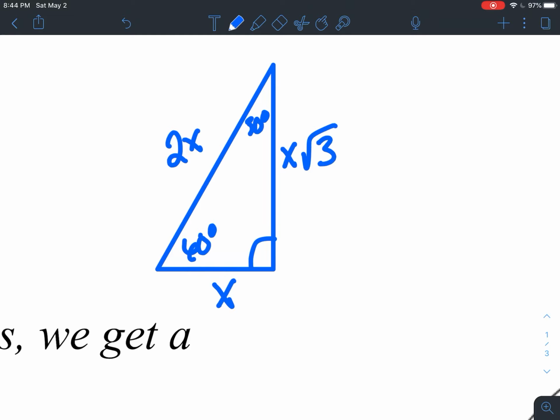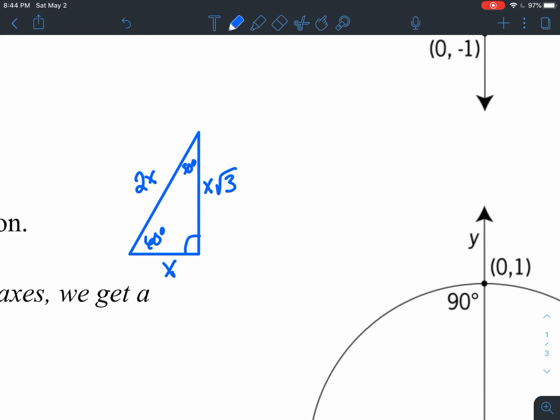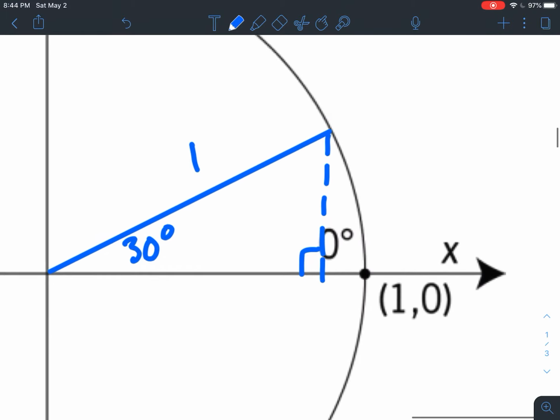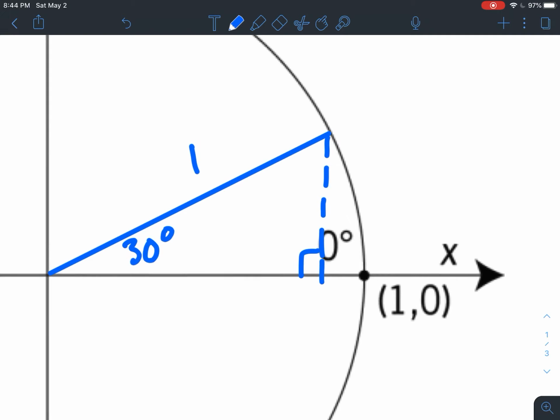So in this case, if I know what my hypotenuse is, my short leg is half of that, which in this case, my hypotenuse is 1. So that tells me that my short leg, which is this dotted line here, is a half. Because half of my hypotenuse is my short leg. And then my long leg is the short leg times the square root of 3. So a half times the square root of 3 is just the square root of 3 over 2. So now I've got all three sides of that little right triangle.